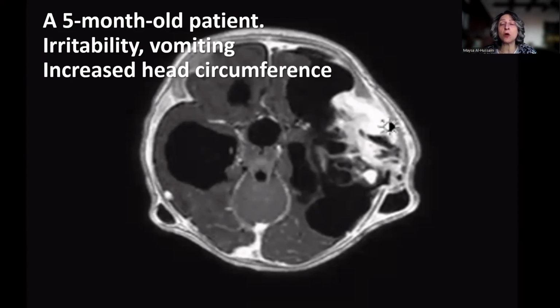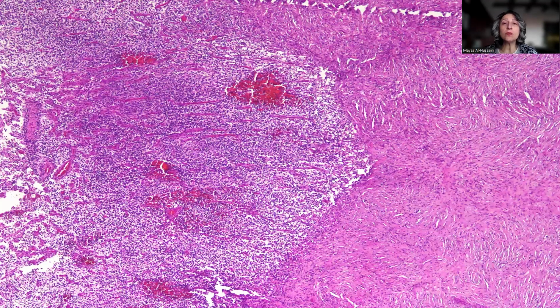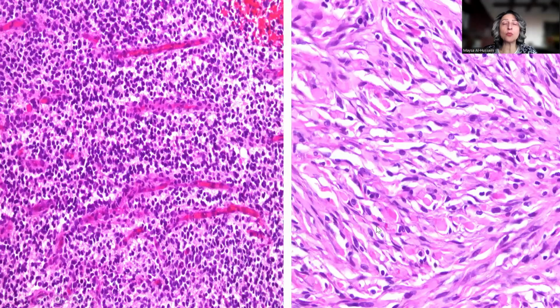infantile ganglioglioma or astrocytoma. Now, the tumor was resected, and as you can see, this is the low power magnification, and as if the tumor has two halves. One half or one component is the small round blue cell tumor here, and the second half on the right side here is the pink tumor. Now, zooming into both components.